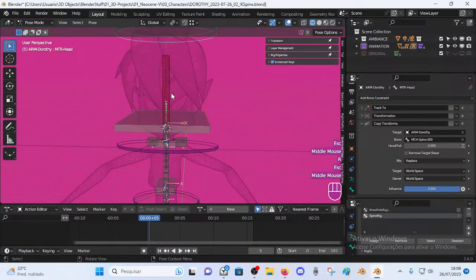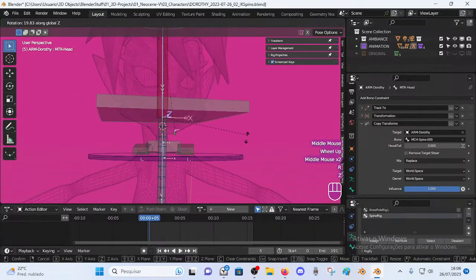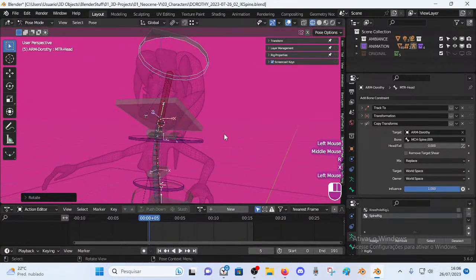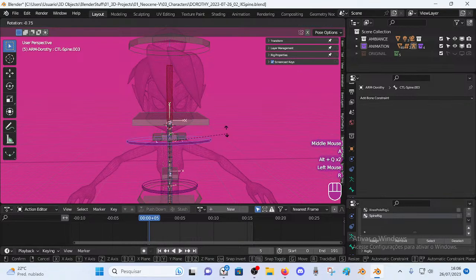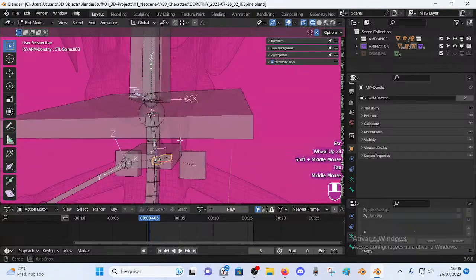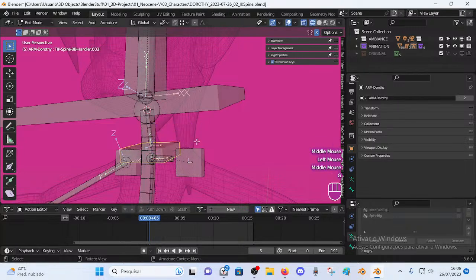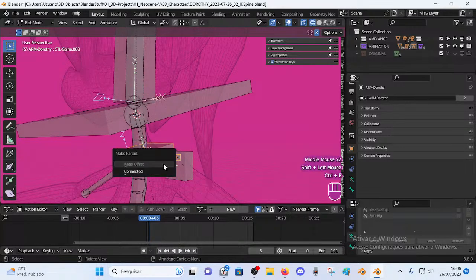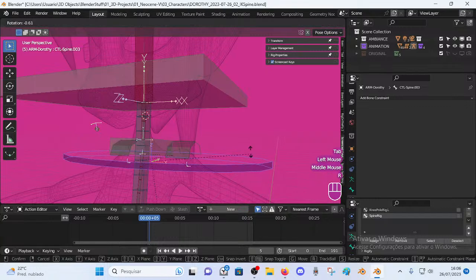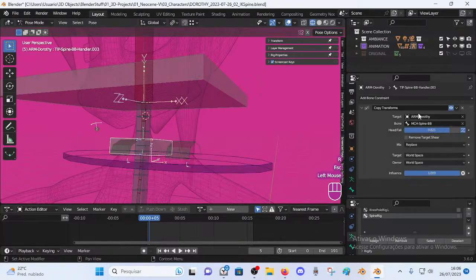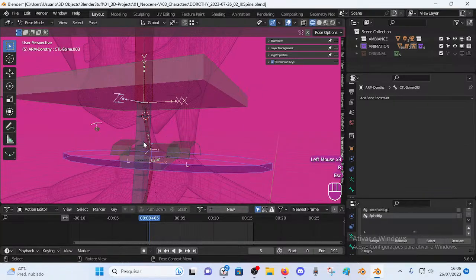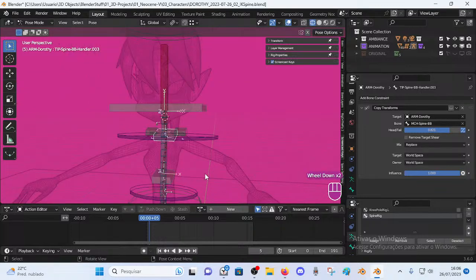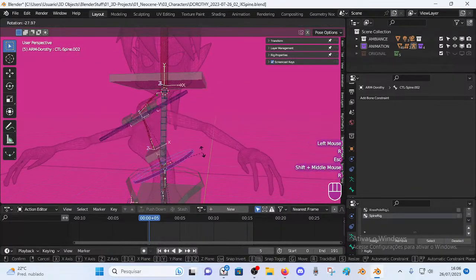I'll have to break down this later, but this is not what interests me now. It's not the head rig exactly that matters here. For now it's okay, so this is not working for that one, even though it is parented. Yes, and this is spine 3. Why is it not moving this bone? Because of this? Yes. The bone constraint trumps the parenting. And same for this one. No, this one.